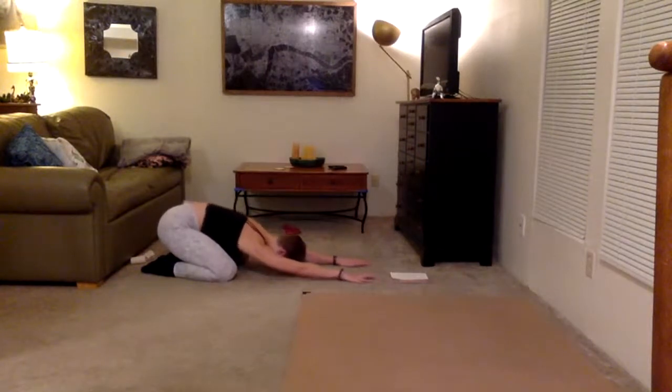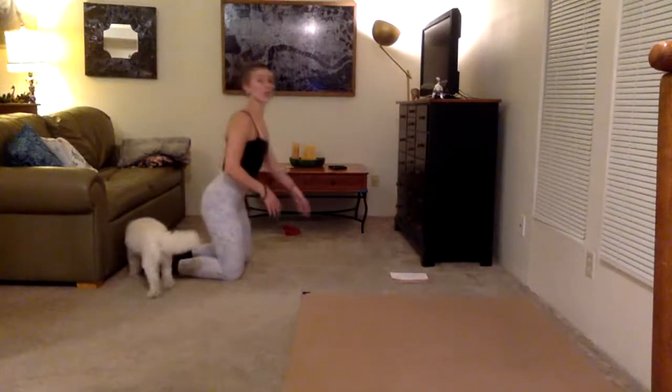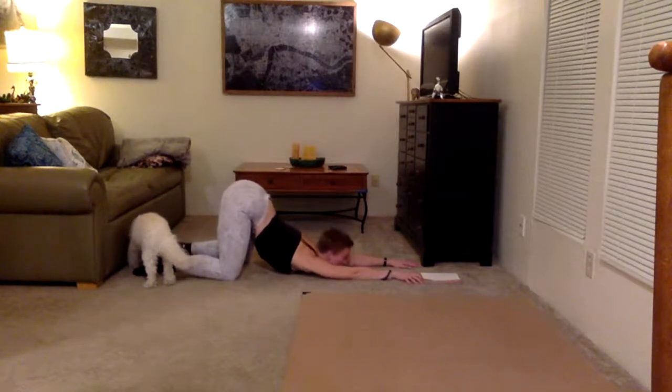Gently rolling up through the spine. And we're going to move into puppy dog pose. So it's similar, except our hips are going to stay over our knees. We'll walk it out and forward, bringing the chest towards the floor. Good.